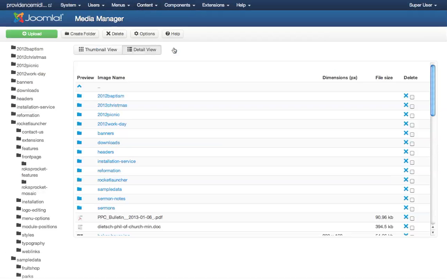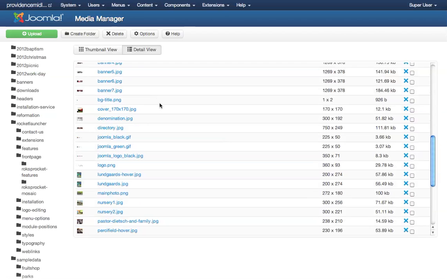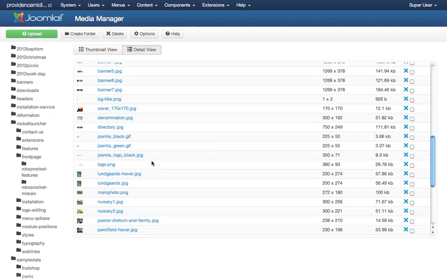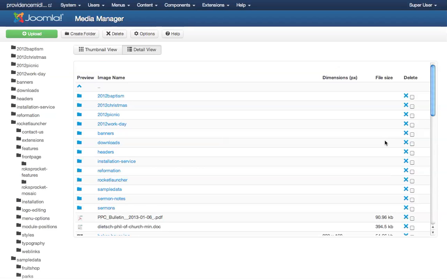Now, once you get to the Media Manager, there's two ways to view your content. And depending on which one you choose, this will default to the view that you select. So the last time I was in the Media Manager, I had selected the detail view, which is why I see everything appearing in a list. And you'll notice that each of my files not only show me the full file name, but they also show me the size of each file in pixels, as well as the size in kilobytes. So you can use this view of the images or the files in your Media Manager just the same way you would use the thumbnail view, which I'll switch to now so you can take a look at that.